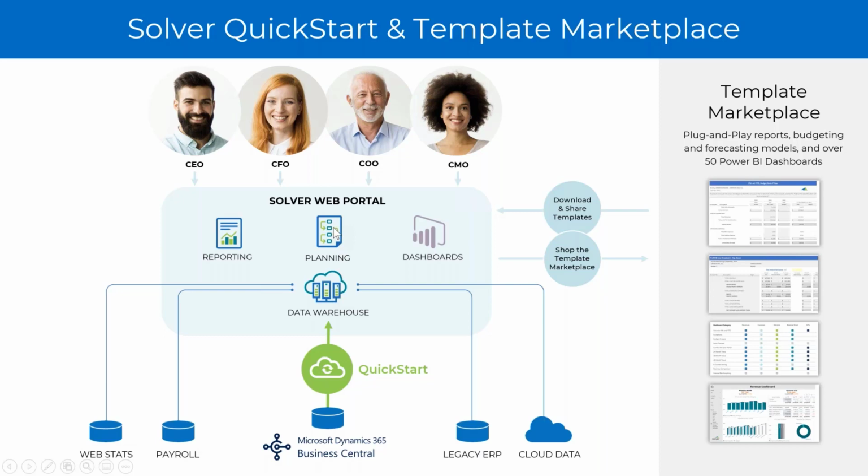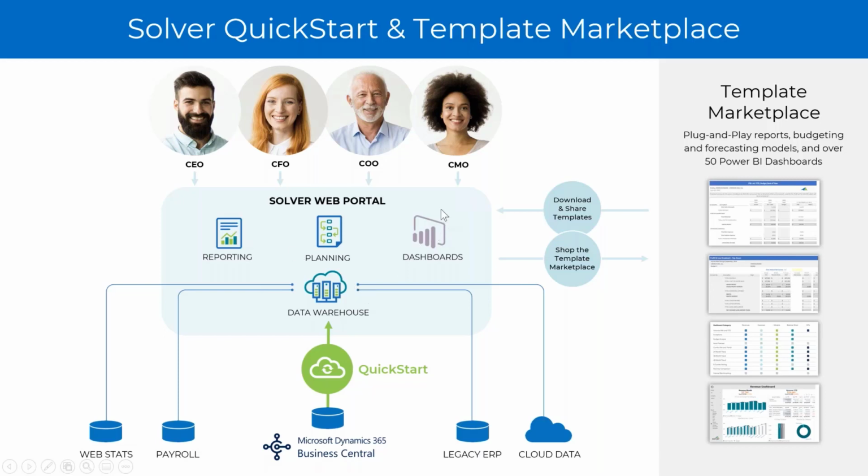The next step is our planning tool. We're not going to be talking a lot about planning today, but just so that everyone understands, it's part of the Solver suite. If you were going in to do a budget or a forecast, there's an unlimited number of budget versions that you can store. Whenever you're contributing to a budget, that data is stored in the data warehouse. So contribution into a template goes into the data warehouse, and then it's immediately available for reporting. So if you wanted to compare actuals versus budget or forecast, that's very, very simple to do within the Solver environment.